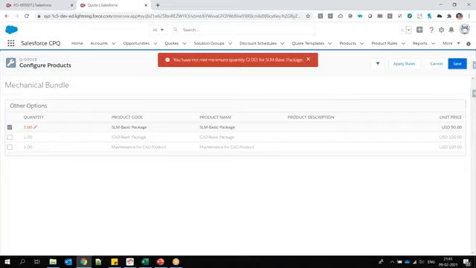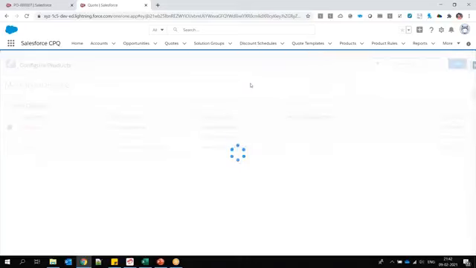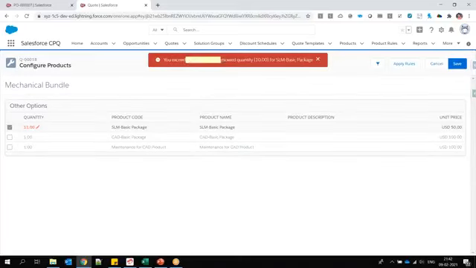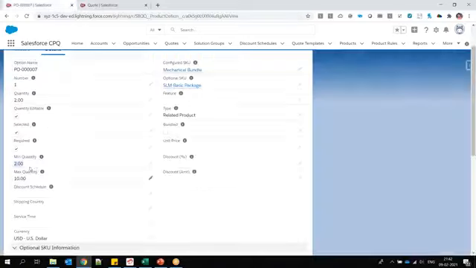Now you will understand how this compares with standard code. It will automatically give you an error message that you need to select something greater than 2. If I select more than 10, it will change the message and show that you exceeded the maximum allowed quantity 10 for SLM basic package. It will guide you that maximum quantity should be 10. So this is how your minimum and maximum quantity will work. Any questions on these fields at least: quantity, quantity editable, selected, required, minimum and maximum quantity?